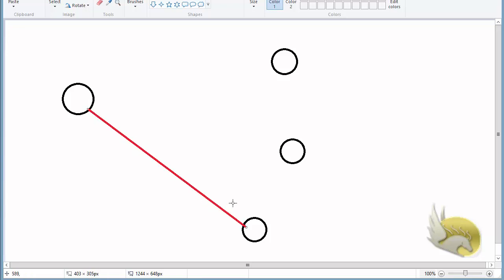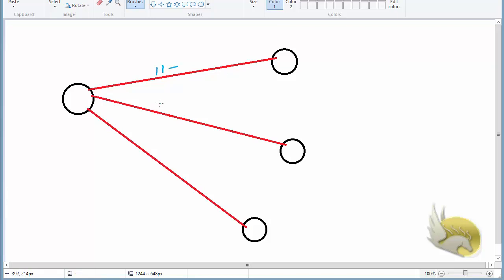So assuming that this router has multiple connections to these other routers. So this is what I have right here. Okay, I want to try it like this. I have three different interfaces on this router, and with these three interfaces I have three different subnets. Assuming that all of these start with 10.10, this may be 10.10.11 for example, this is 10.10.12, and this is 10.10.13. So I have three different networks in my topology. This is going to be, for example, router 1, this is router 2, router 3, and router 4.